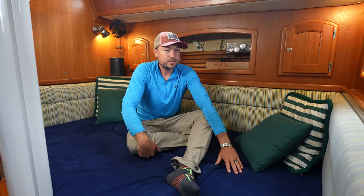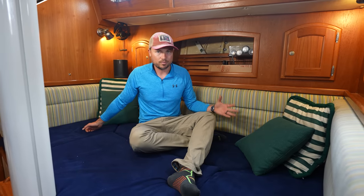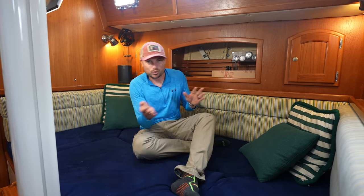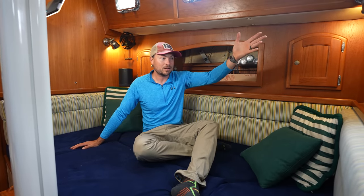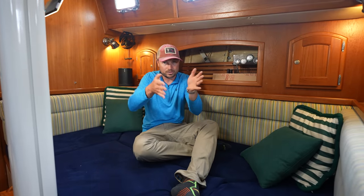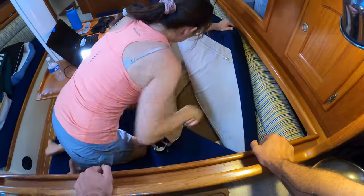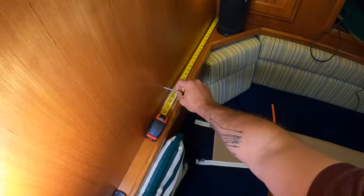Another thing we've got to do to prepare for the crossing is make sure we have space for at least three people to sleep while sailing offshore. You can't just sleep anywhere on a boat when you're offshore because the motion can be pretty violent. You need to be in a place where you're kind of tucked in and can't move around too much. The way we accomplish that is through lee cloths. The boat already came with a lee cloth on the port settee. The quarter berth doesn't really need a lee cloth because it's sort of a narrow place with walls on either end. But the nav station here wouldn't really work for sleeping if conditions were rough. So we designed a lee cloth with our friend Rodney at Allison Sales and Canvas, and he brought that to us today.